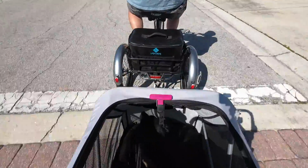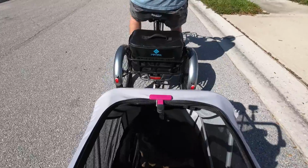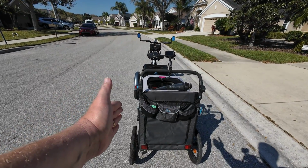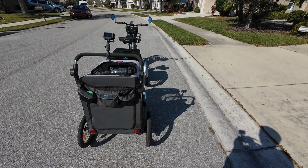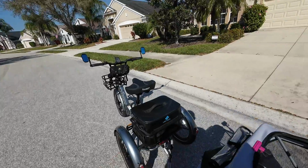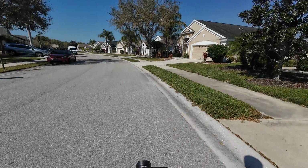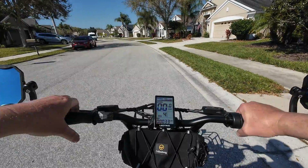Let's stop for a quick second here. Oh, we're on a curve a little bit, but let's stop right here. Now that we've got it going straight, how are things looking? Yeah, see, so it does ride to the right a little bit. So if I was going to do this regularly, where it was always going to be behind the trike, I would definitely swap out that bar so it would ride in the center. But because we use the Toby trailer on our bikes and things too, I think we're not going to just swap it out. I think we're just going to leave it the way it is for our use case here.